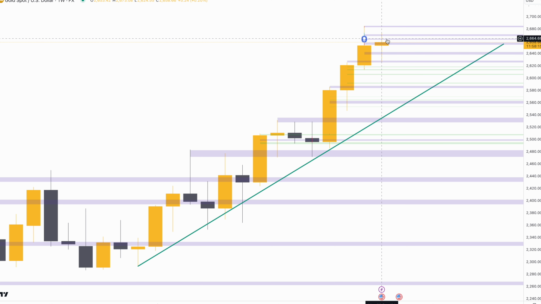We could end up seeing this candlestick completely bullish and creating all-time highs, maybe potentially touching around 2700. And we could also see this candlestick break down and give us a test of that support again at 2640. That's enough of the weekly and the daily candlesticks.